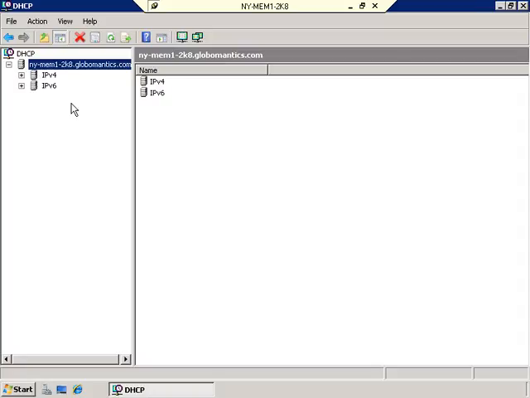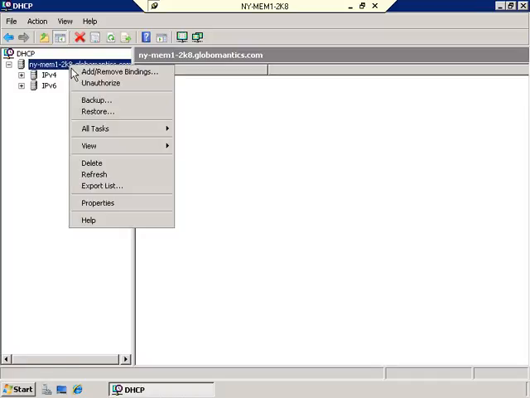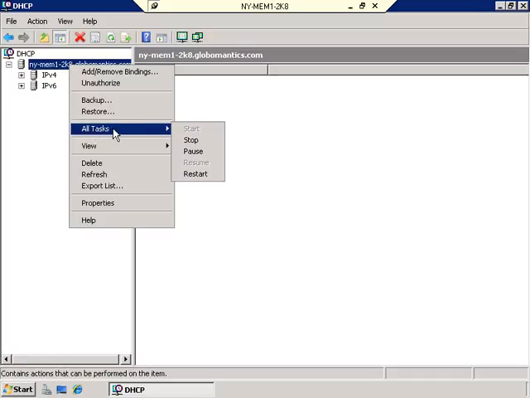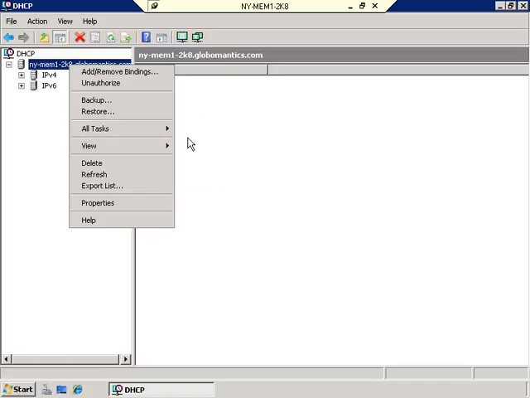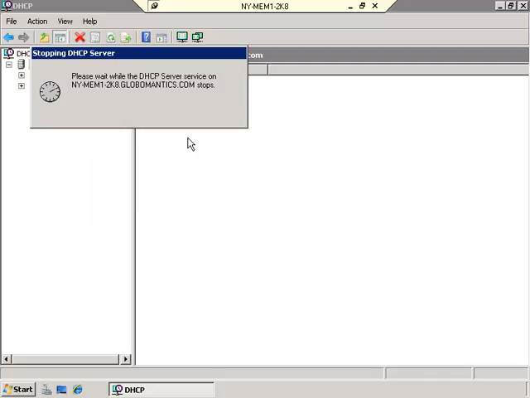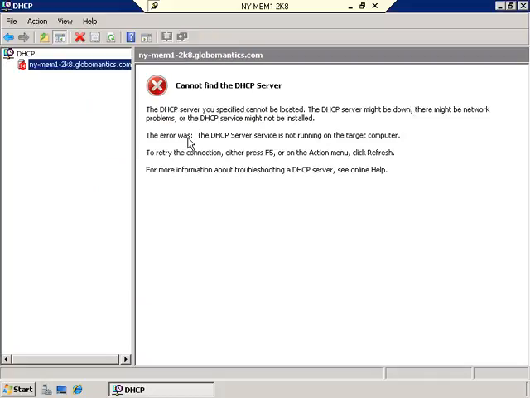Now, speaking of the DHCP services, that's another thing that we can manage right here from the DHCP console. What I'm going to do is right click again on our server, and this time I'm going to put the cursor over where it says all tasks, and you'll see another little menu pops out, and this is where we have the ability to manually stop, start, or you can do it in one shot. You can restart the services. So I'm going to go ahead and stop the DHCP service. And here again we see the little clock, and the DHCP service has been stopped.